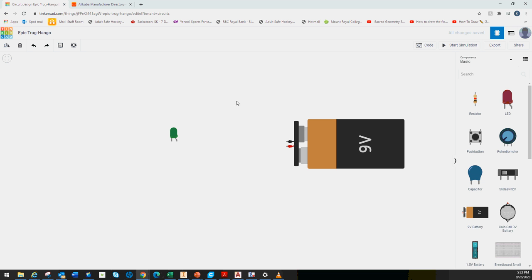So if we wanted to connect this LED and light it up, if we connect it directly to our battery, we're going to run into some issues because this battery has quite a bit of energy stored up in it with 9 volts. If we put that across our LED, it's going to have too low of a resistance level, which means there's going to be a lot of current flowing through there.